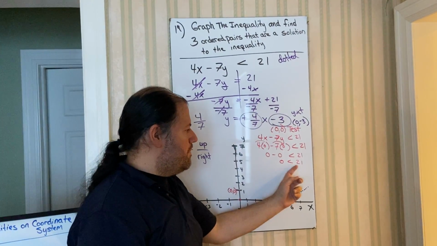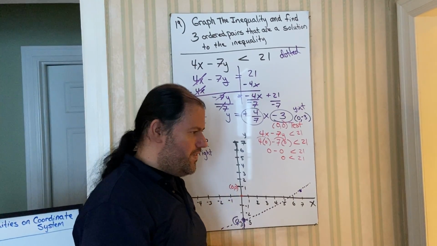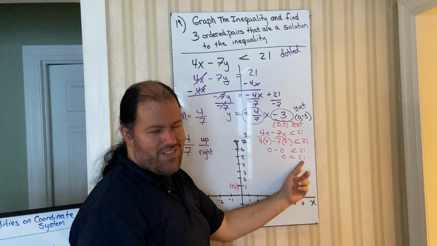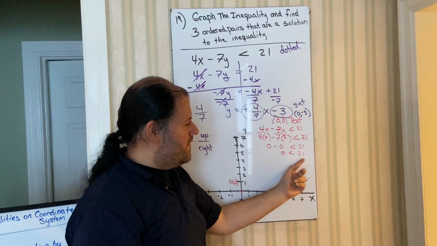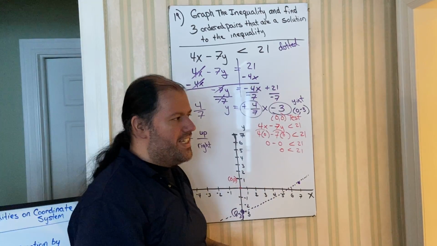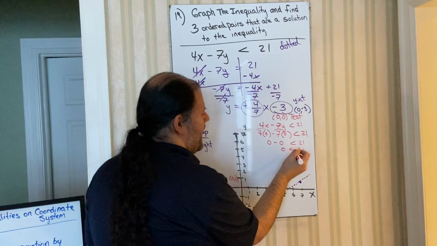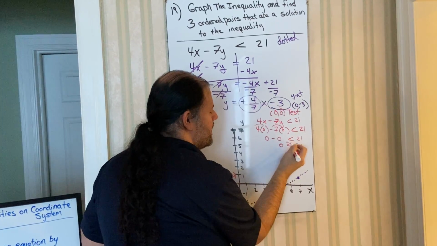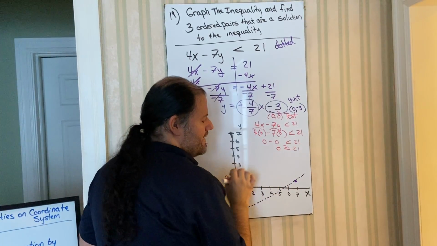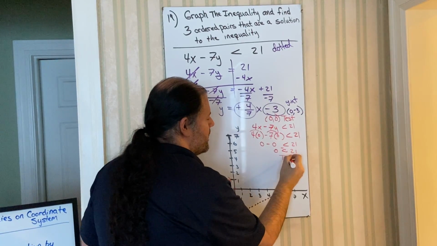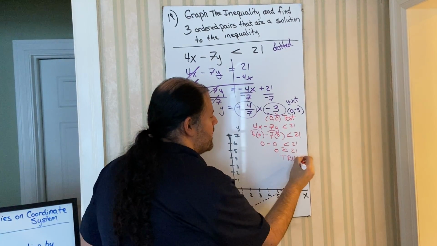Alligator already made up its mind. Wants to eat the 21. Let's see if we're in agreement. Would I rather have $0 or would I rather have $21 in my pocket? Yeah, I'd rather have 21. Alligator also picked 21. I'm picking 21. Remember how the alligator decides? It eats the bigger one. So if it's eating 21, that's how it's deciding it wants the 21. I want the 21, so we're both in agreement. So this is true.